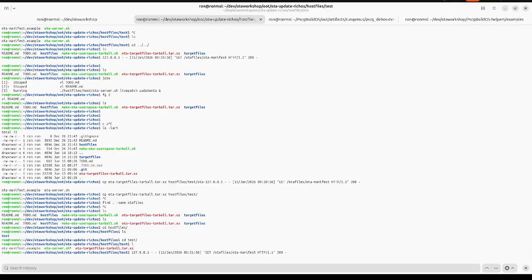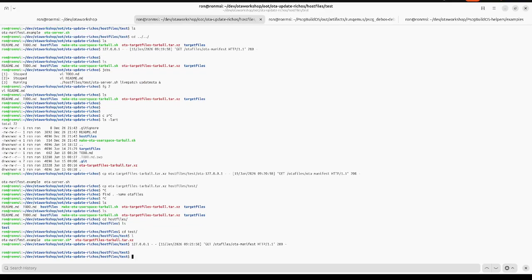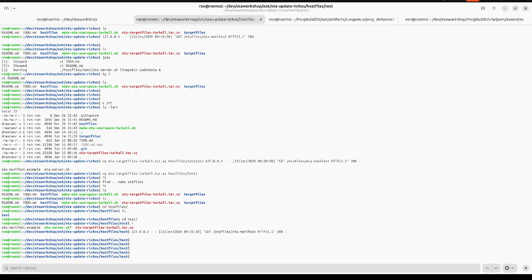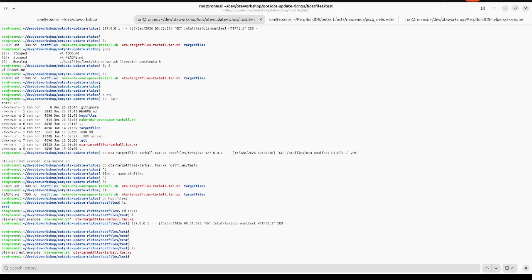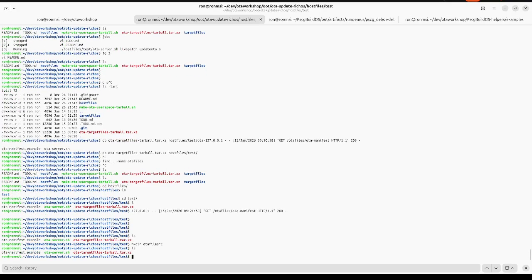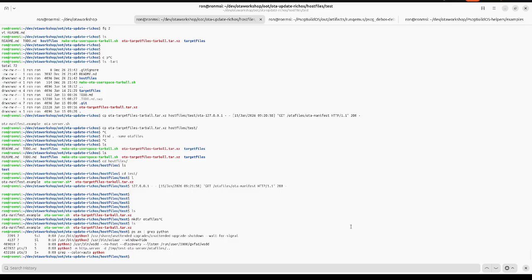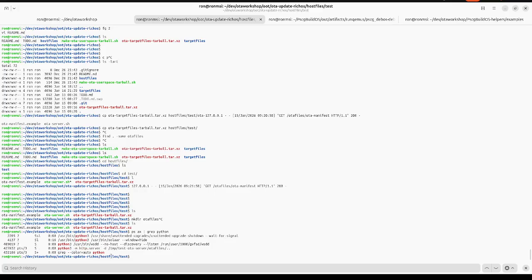Yeah, so here we don't even have the OTA files. So let's make OTA files. Actually, it could be that we're serving from somewhere else. I don't even remember the script. Yeah, so temp test OTA server OTA files. I would usually do it under this directory. So let's go here. My apologies.